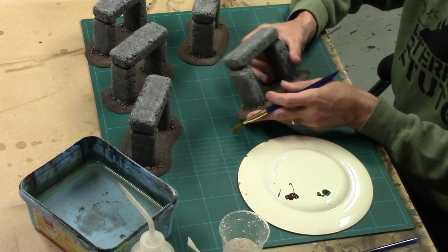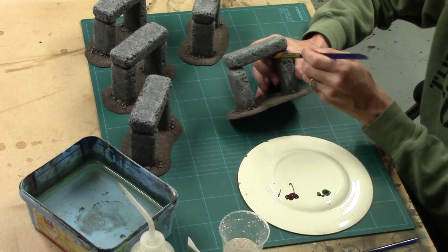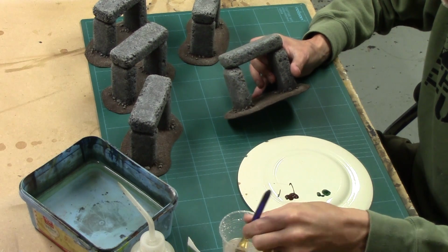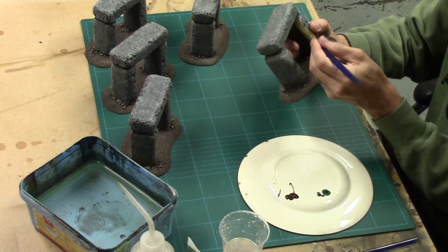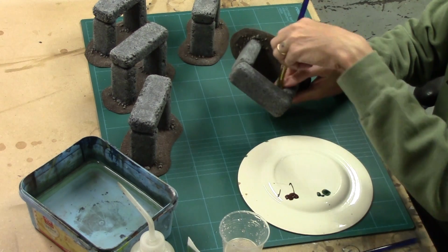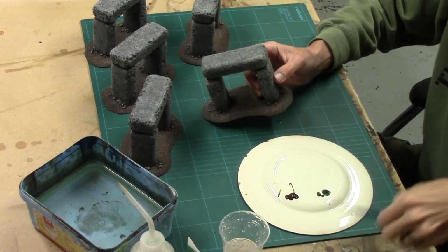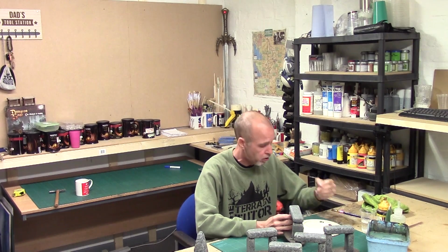If I do this one and I want to put some washes in and around this dark area, what I do is dead simple. I get my water, just plain water, and I just brush it over the area I'm going to be washing. The reason I'm brushing the water in is if I wet it first, I'll be able to move the acrylic pigments around to where I want them, rather than them staying in and getting stuck and that sort of stuff.